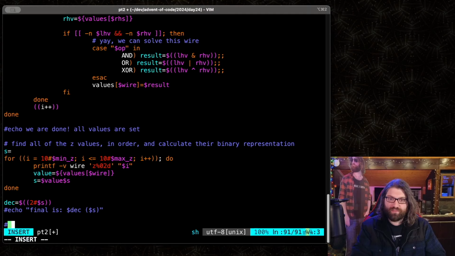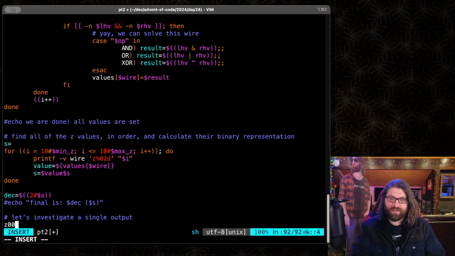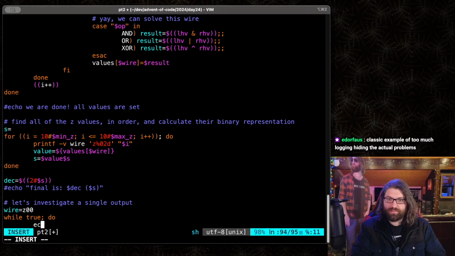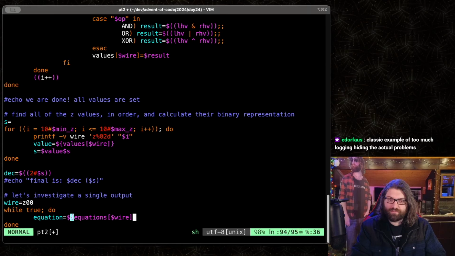Let's investigate a single output. We're going to pick Z00, just because, why not? Let's grab the equations for this output. Classic example of too much logging hiding the actual problems. True. How do we want to do this? Do we want a breadth first search or depth first? We probably want a depth first.